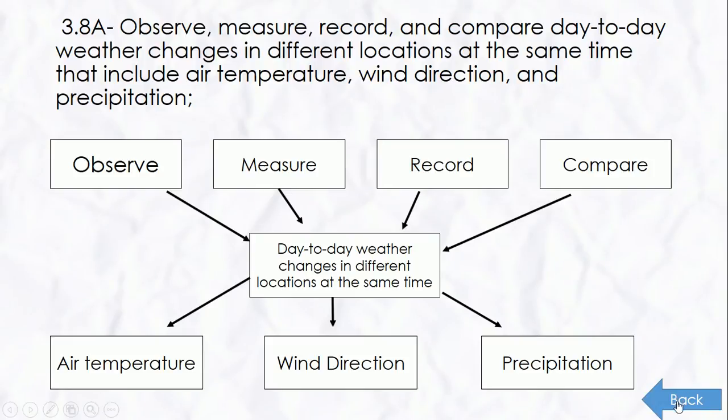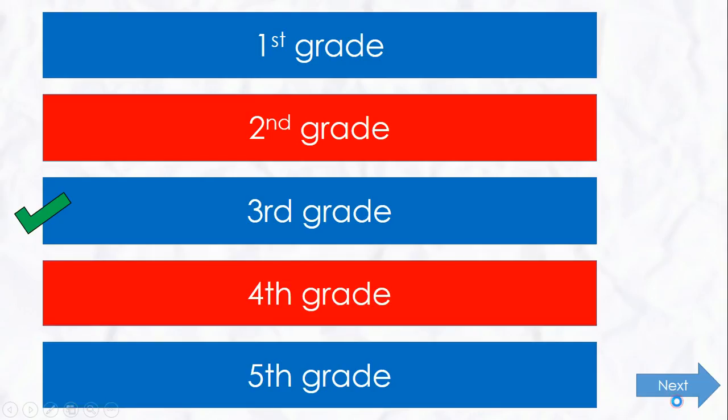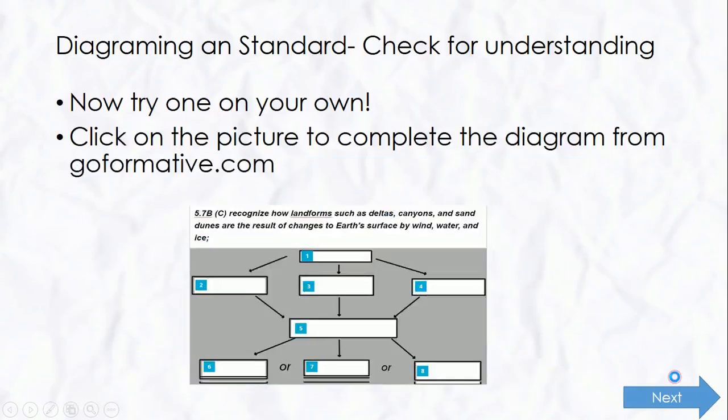The learner will click on the back button to take them to the grade selection page. From there, they can choose to do more practice or move on with the course. As you can see, the check mark indicates the grade level they have completed. Let's continue by clicking Next.